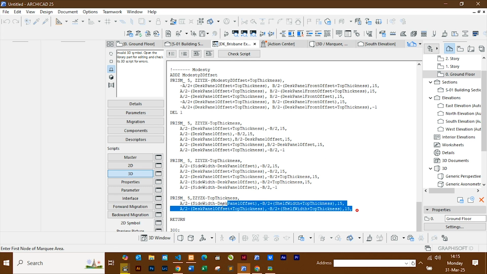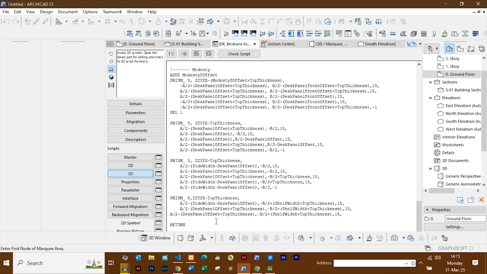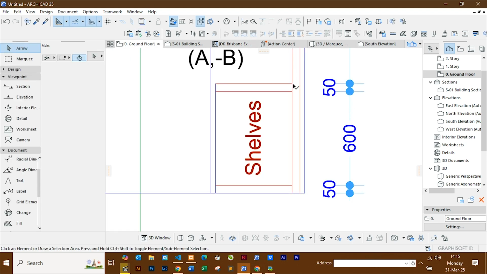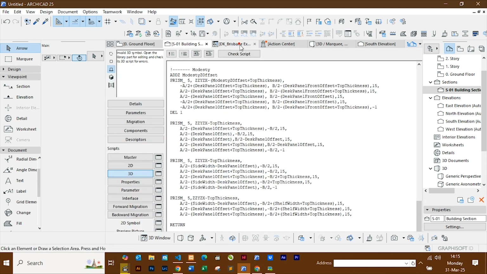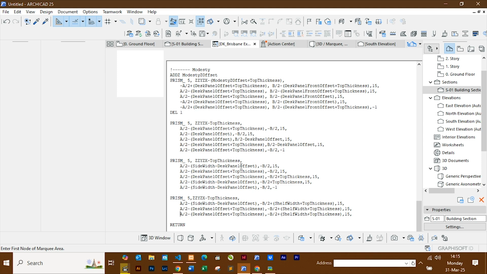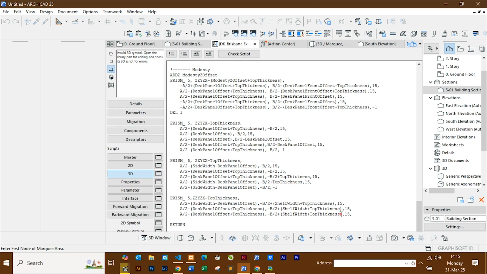But for B remains, copy this. A, the point number 3, we're here. So for B, we add two top thicknesses. Copy the first point.